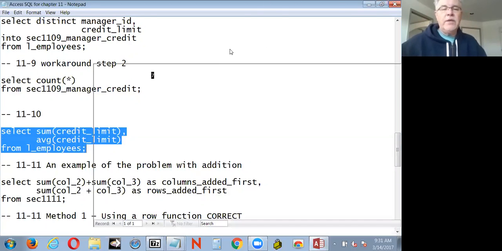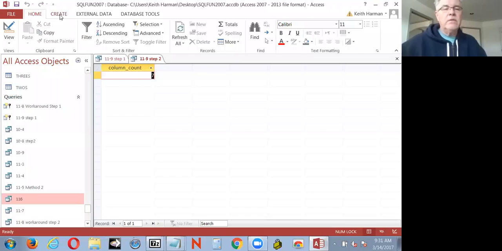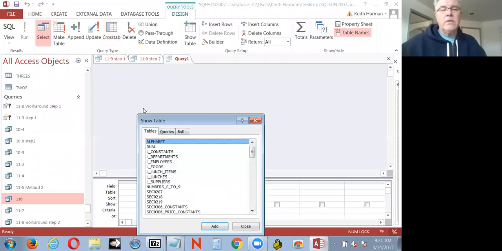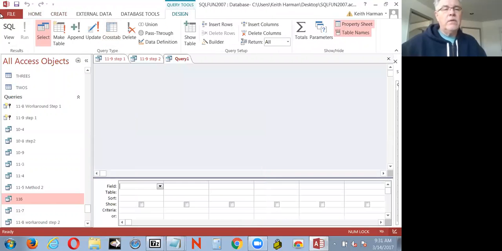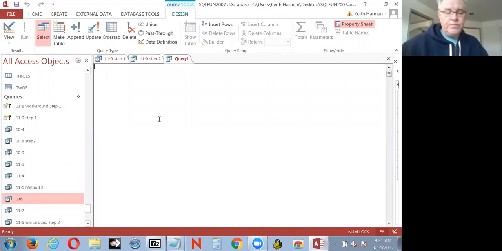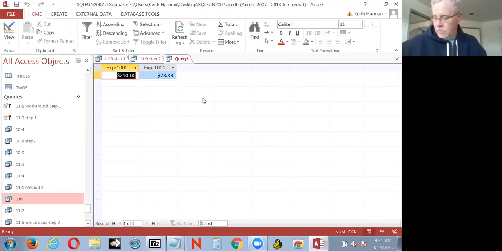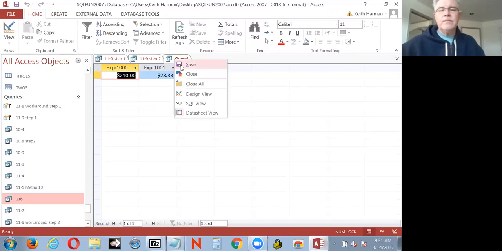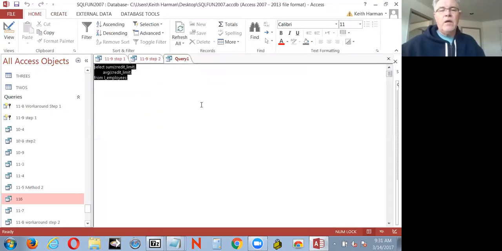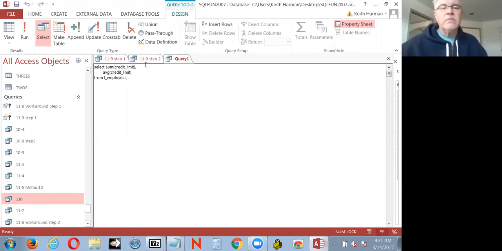Remember, we're pulling the data, and again, we'd have to do some column aliases. So let's do some. We have to do a column alias to get those expressions out.